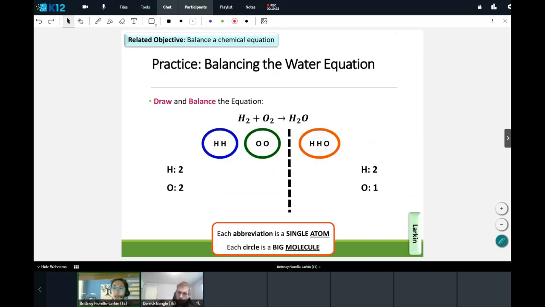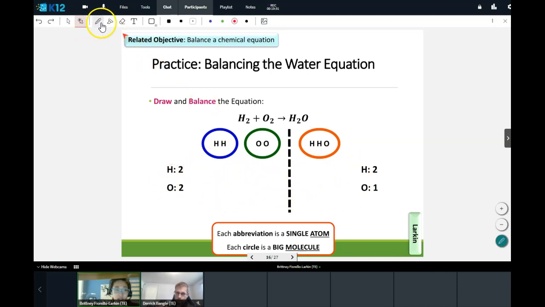Okay, so let's go ahead and actually begin to balance this equation. So I have what we already did together, but now we need to figure out how do we balance this. Taking a look here, which atom needs to be balanced, the hydrogens or the oxygens? Tell me in the chat. Let's review that. Which of these is currently not balanced on both the left and right side? Hydrogens or oxygens, H's or O's? H or O, which one do we need to balance?